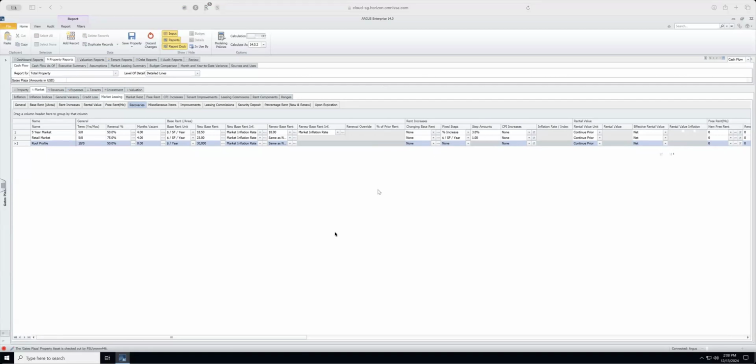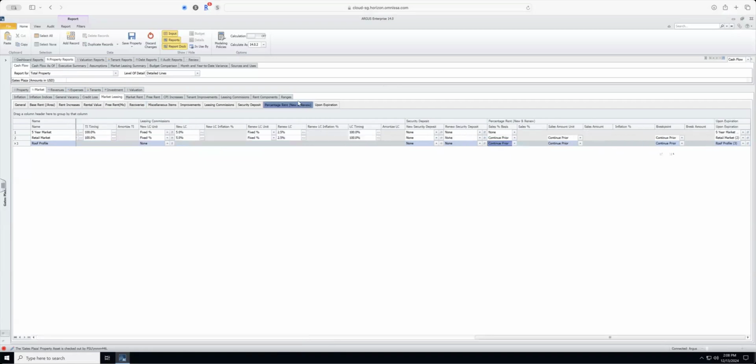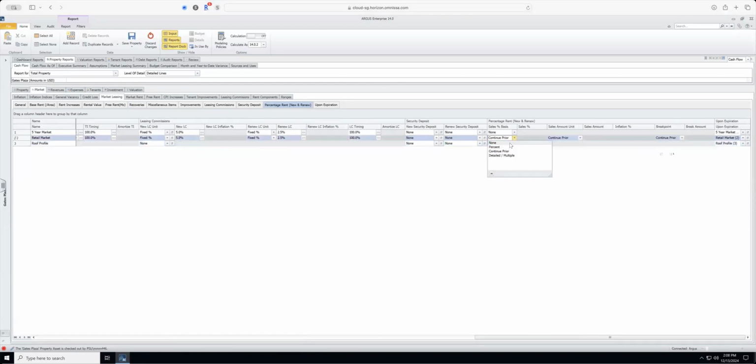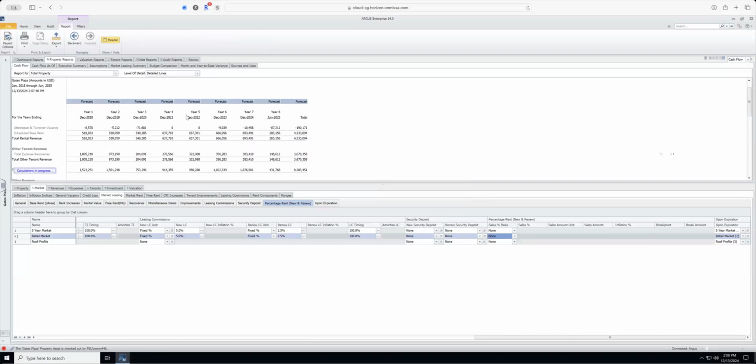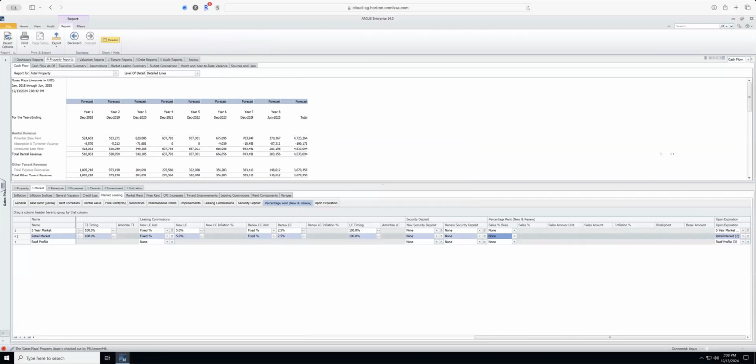Now, we want to make sure that percentage rent stays at none. So let's just double check that that is staying at none. Percent rent. Okay, so we do want to change all of these to none. We don't want percent rents to be included. So that could have been the mistake.